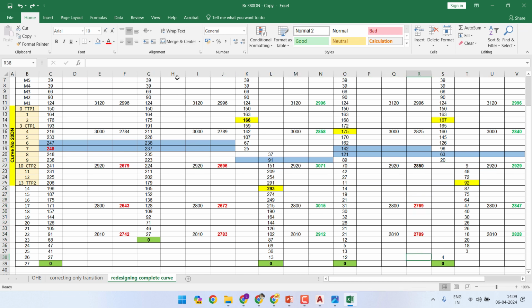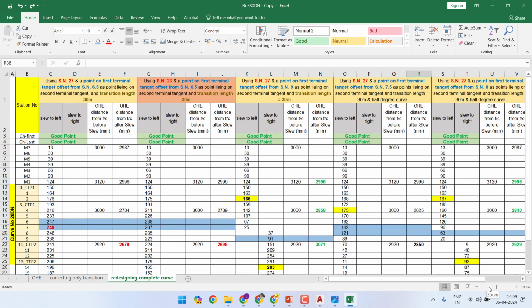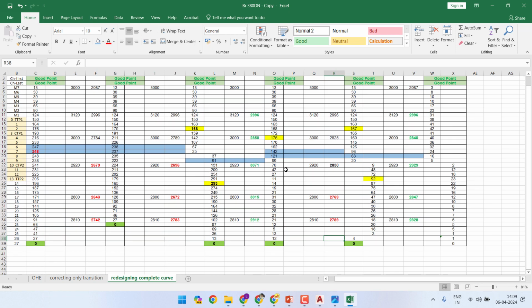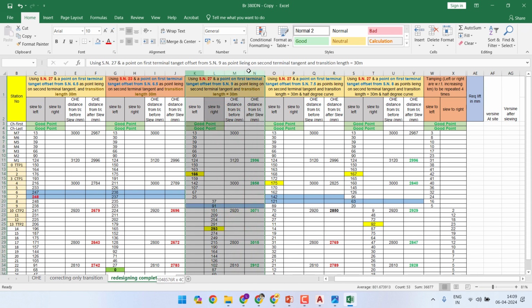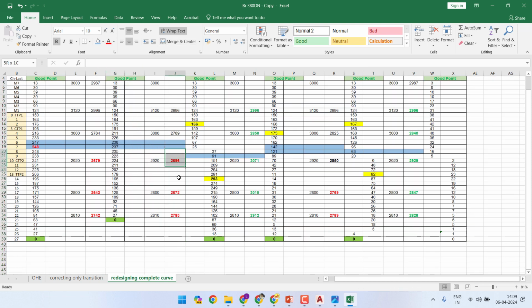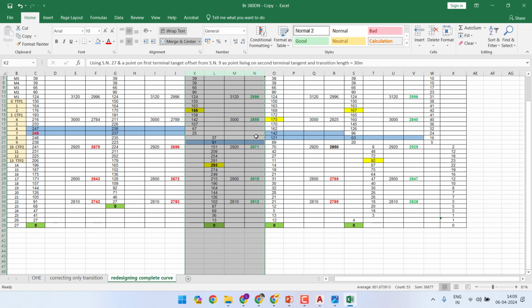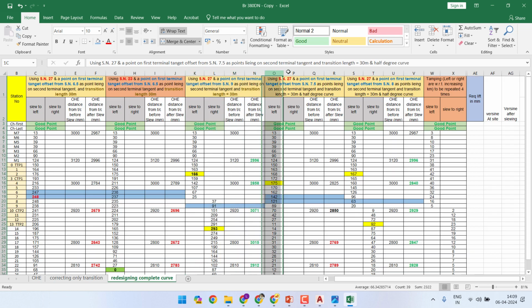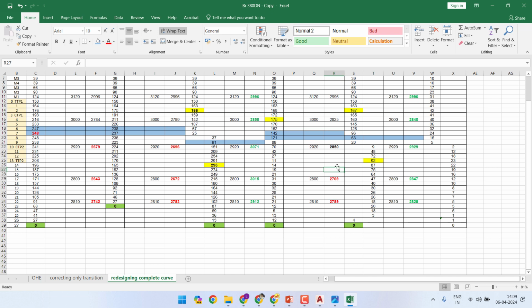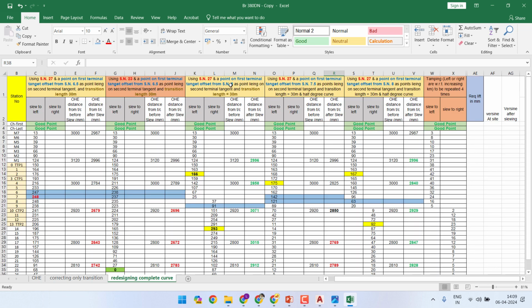So let us again go back to our second and third. This was second. In this, last three were less than 2800, this was third. Last three were more than 2800, this was fourth solution. In this, last two are less than 2800, sorry. So we have to select a point somewhere between these two, somewhere between 9 and somewhere between 7.5.